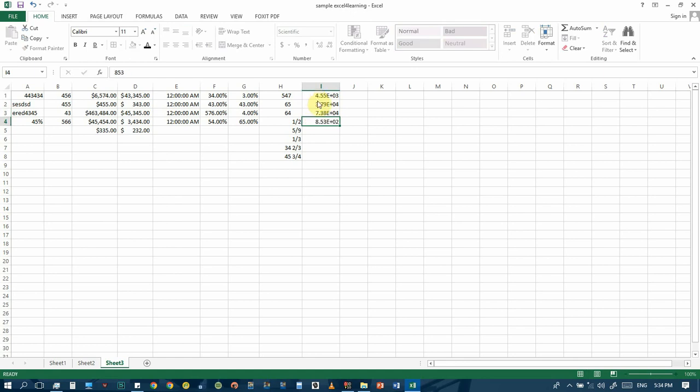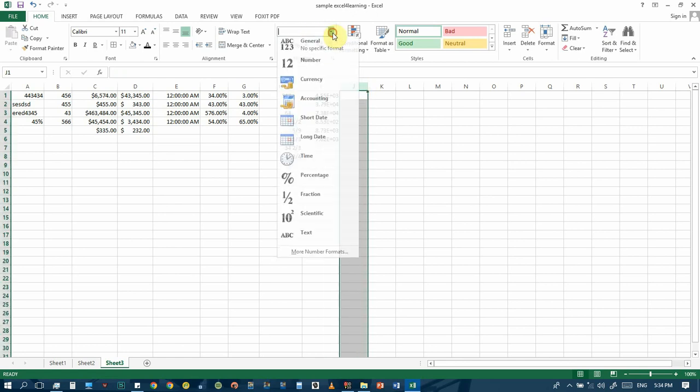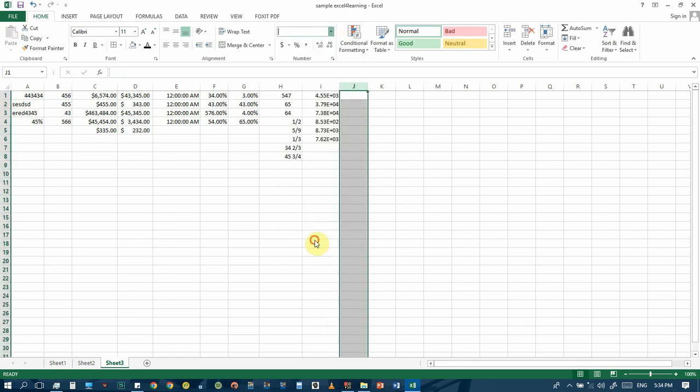So in case you find that you're typing in cells and things are converted into things that you don't understand, you have to check this section here. Then what else is there? The other one is text. Text means everything you type here will be treated as text.